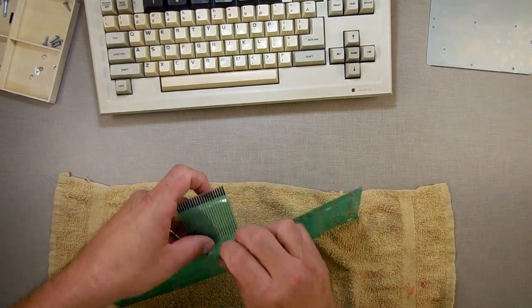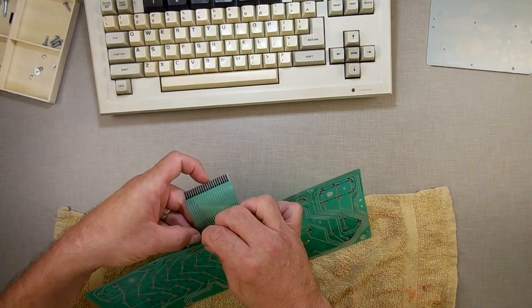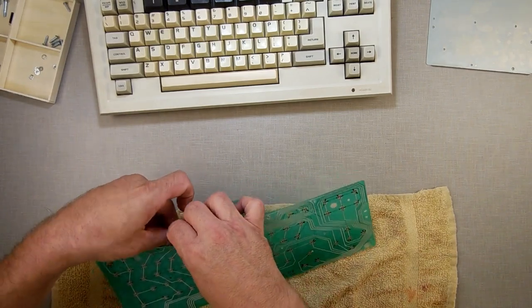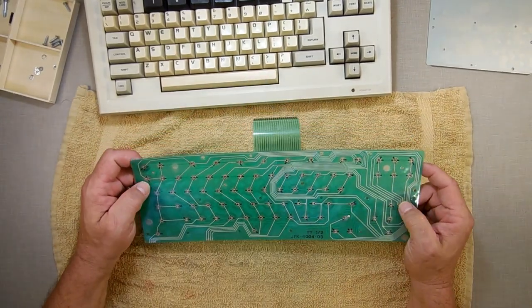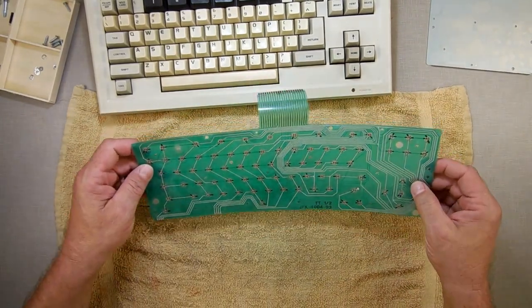Where is your little edge? Right here it is. So see, you can pull it apart, which I'm probably going to end up doing here. But I want to see something here. I'll do that in a minute. I just want to see if it's an external thing. I don't want to take it apart unless I know for sure.